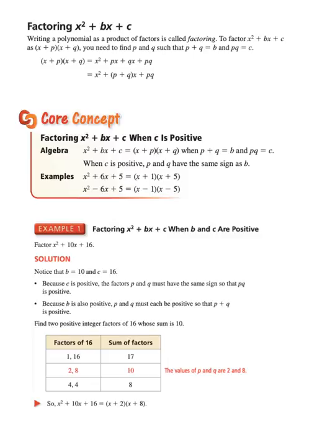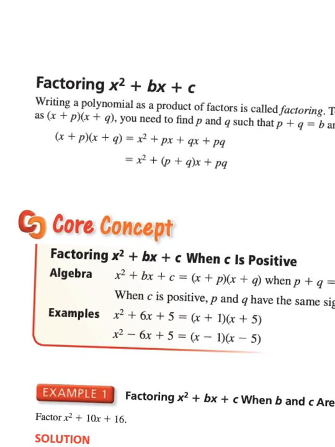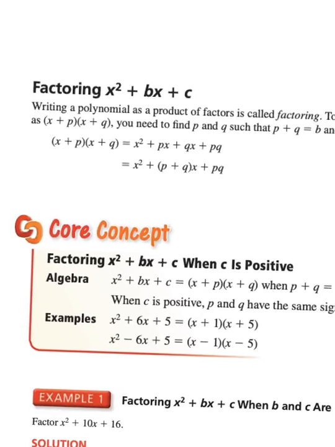I move to the second page, and a couple pieces of terminology that they use here, in terms of the factors themselves: instead of the 3 and the 2 that I use, the more generic version is that they're going to call them P and Q, the two numbers that add up to the middle term and multiply to the last term. So unfortunately, they make this look a lot more confusing than it should be.